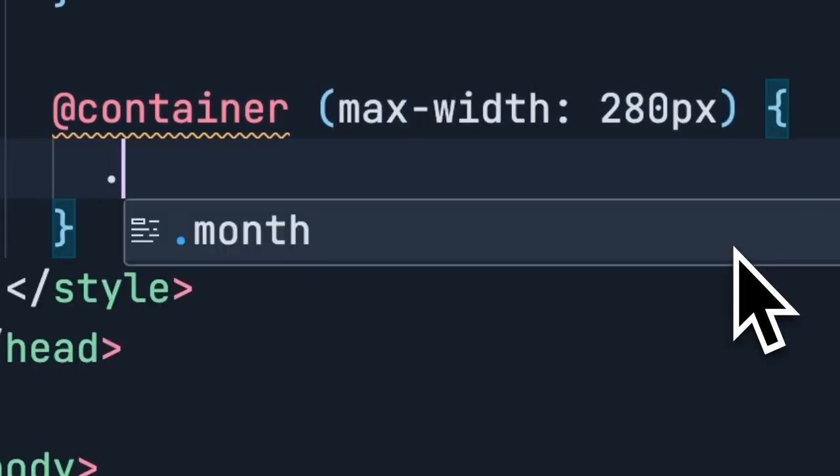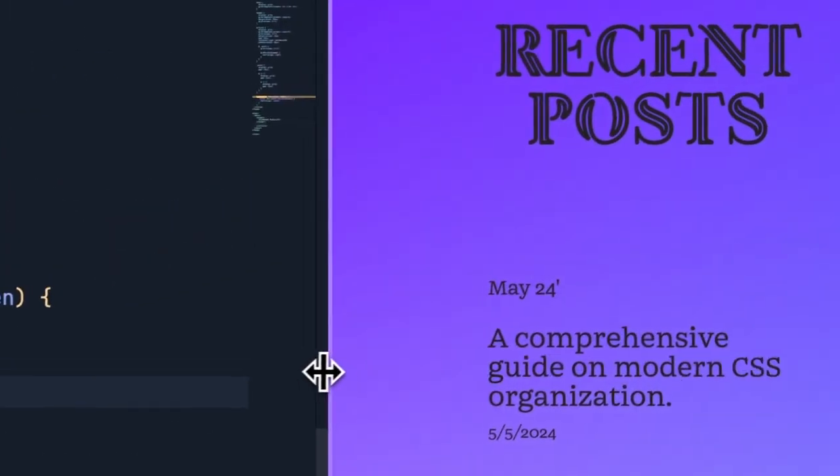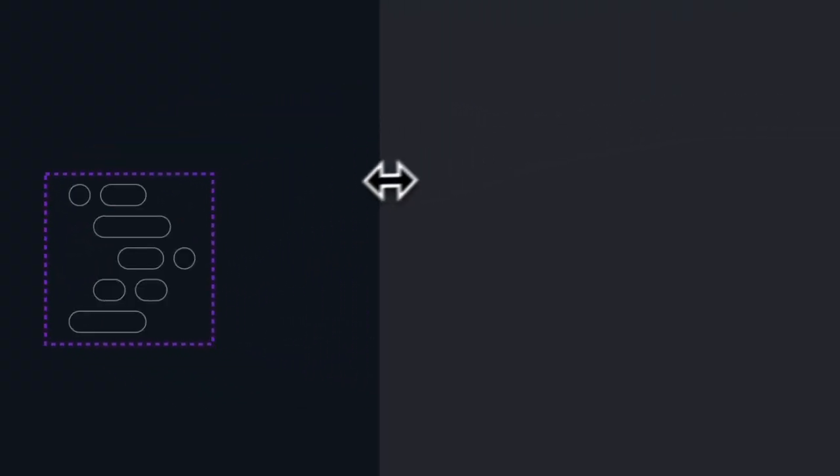Container queries are one of those new CSS features that everybody's super hyped about, and with good reason. It finally gives us a way to style, scope, and build responsive components against the actual width of the parent rather than the width of the whole viewport. And while this is incredibly powerful and incredibly cool, it's a bit complicated. There is a lot of new stuff you have to learn.